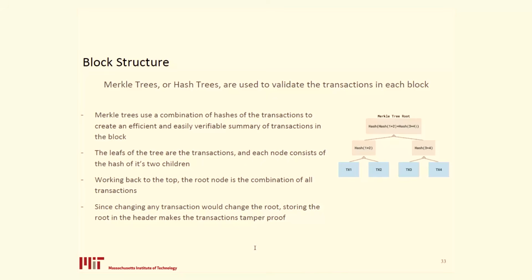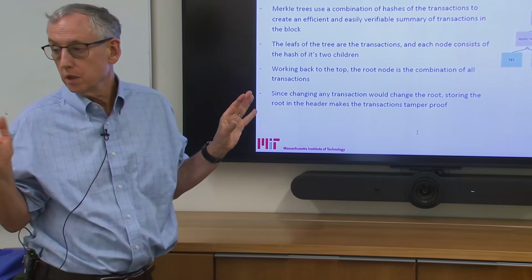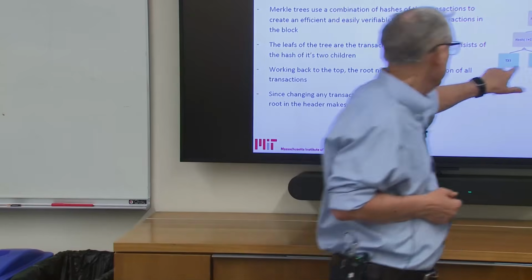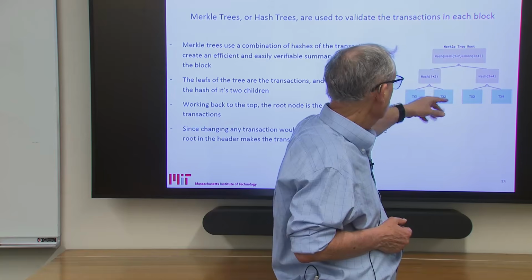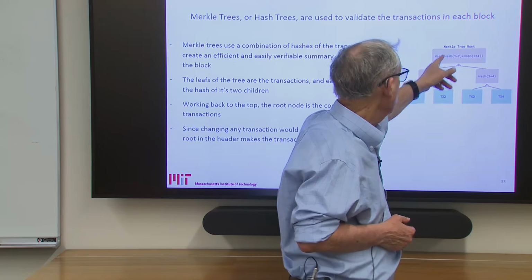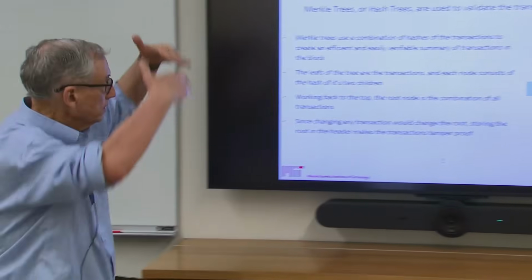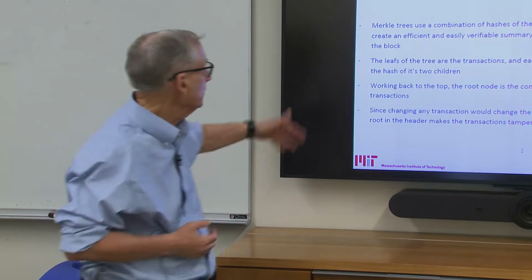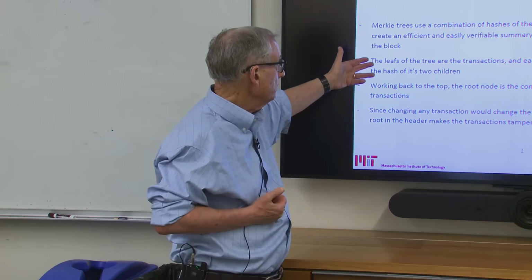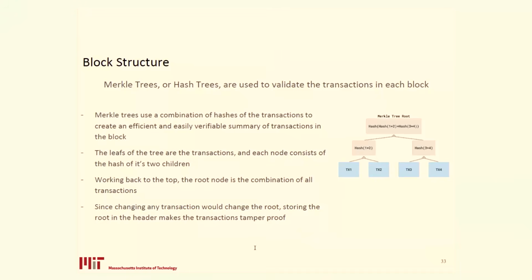Again, we're using the hashing part. I alluded to this earlier. So you have all these individual transactions, each hashed. You take the hash of the sum of the two of them, another hash, and you make your way back to the latest root of all of it, all in a manageable database. The leaves here are the transactions. Each node consists of the hash of the children as you go back down the tree. And changing any transaction in any one of these blocks would change the root by virtue of the hash.